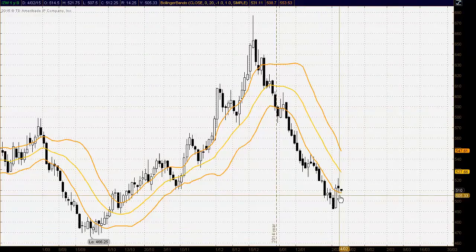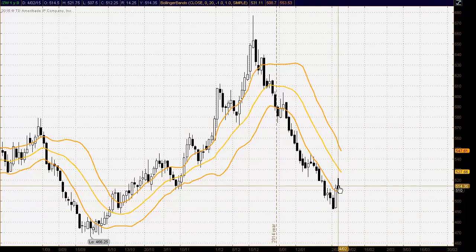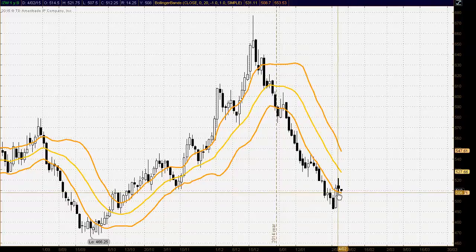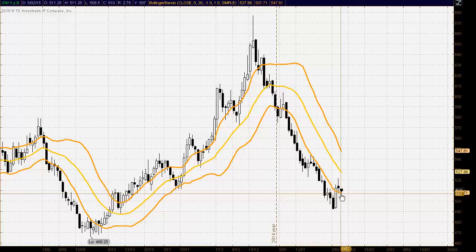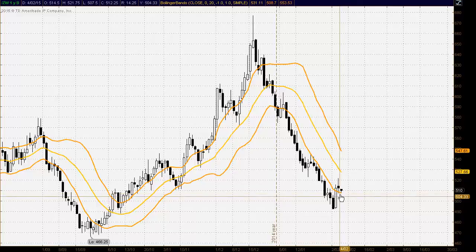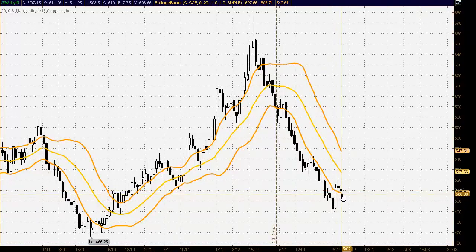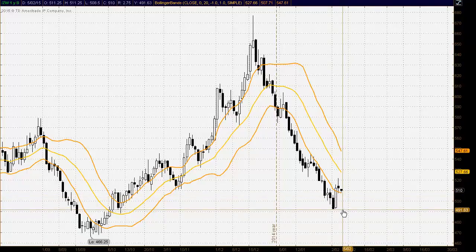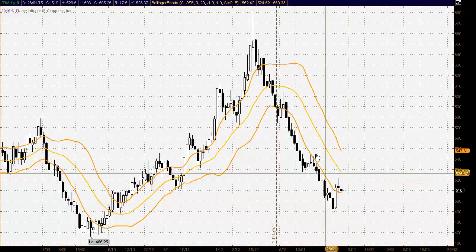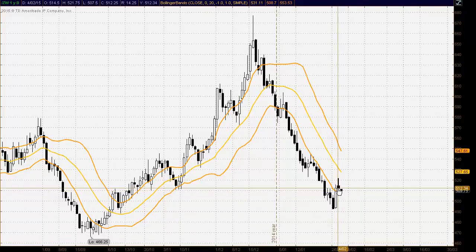Just looking at the bands here, the bands give us a slightly different perspective. Following the very strong bearish price activity down below the lower band, we saw the market trade within the bands, then the formation of the spinning top type candle within the bands, and support coming in at the bands for this candle. A lot is going to depend on how the market behaves around this area. The bottom band is trading at 507.71, and if we can close in a bearish manner down below there, we could see continued downside testing — possibly down to the swing lows around 491 if we can breach the $500 round number level. But this does put a different perspective on any potential change of trend following the weak indecisive spinning top type candle.